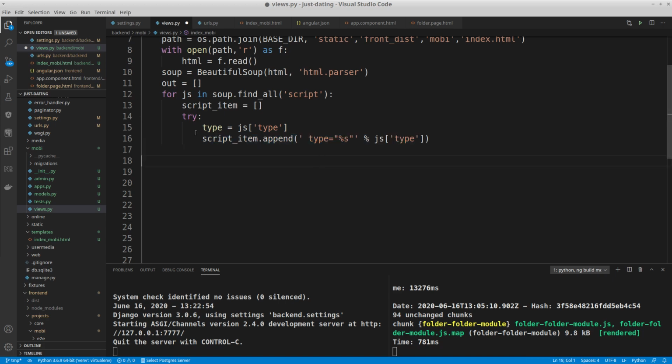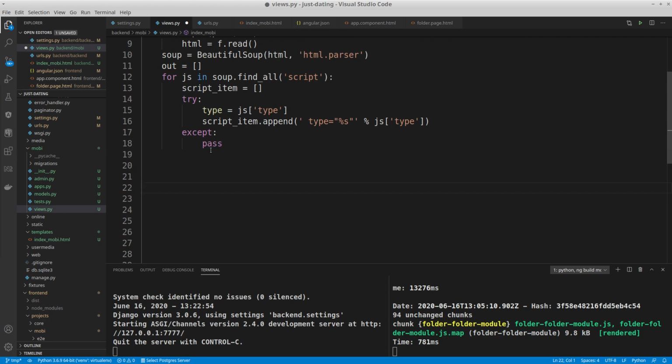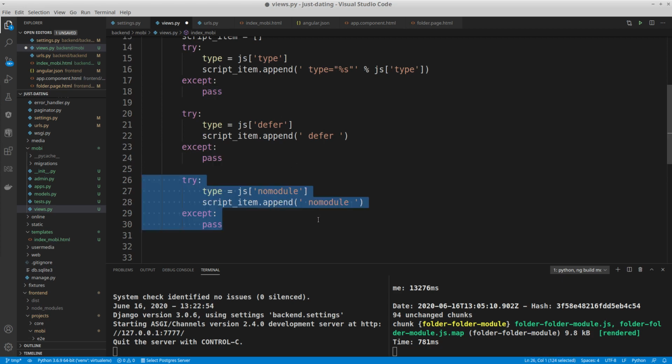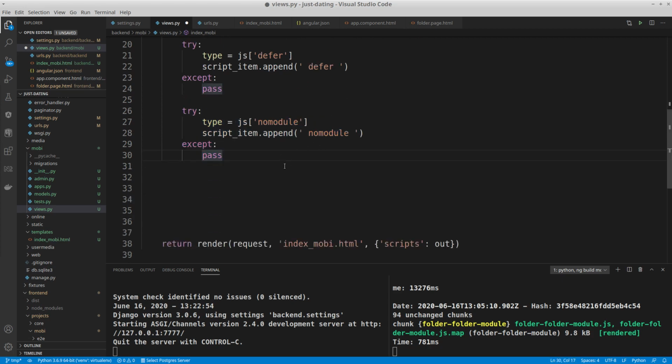And then if I find it, I will append to the scripts item variable the value of the type attribute. And if I cannot find it, I do nothing. And the same thing I do with the defer attribute, with the nomodule attribute.